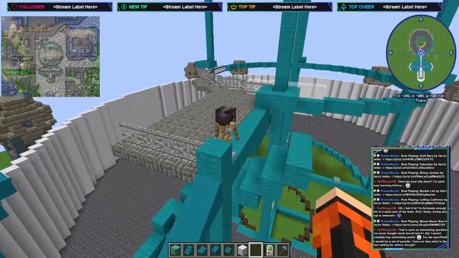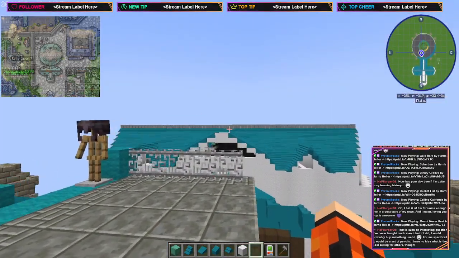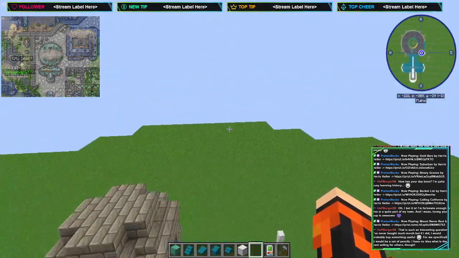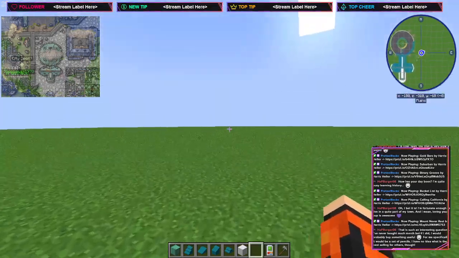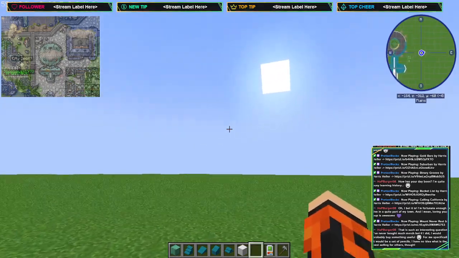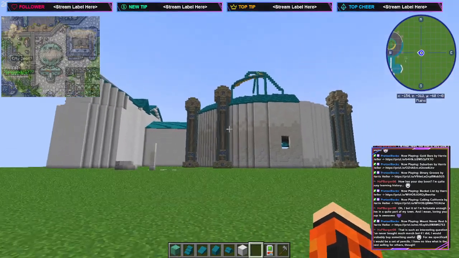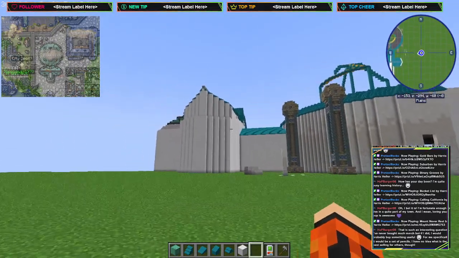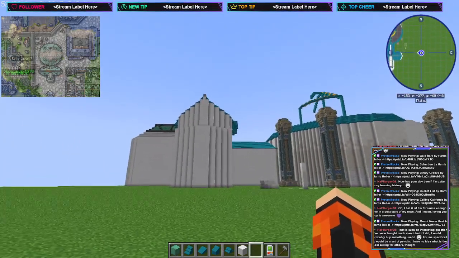Well, let's see. Okay, I want to see what this looks like in here. Okay, if you are walking around Brazath and you came across this building, what would you think of this building?